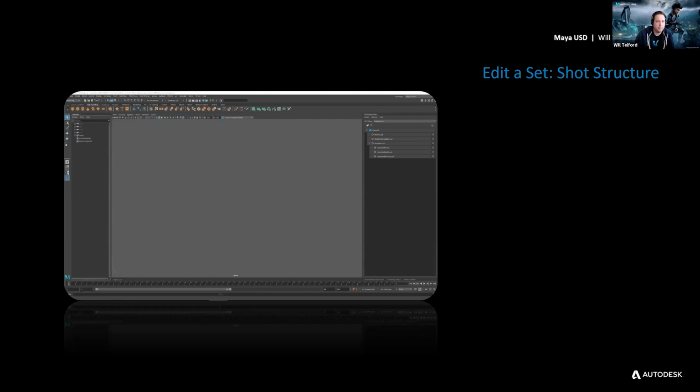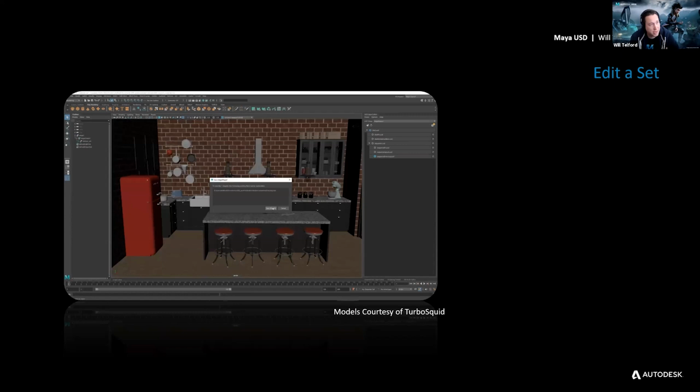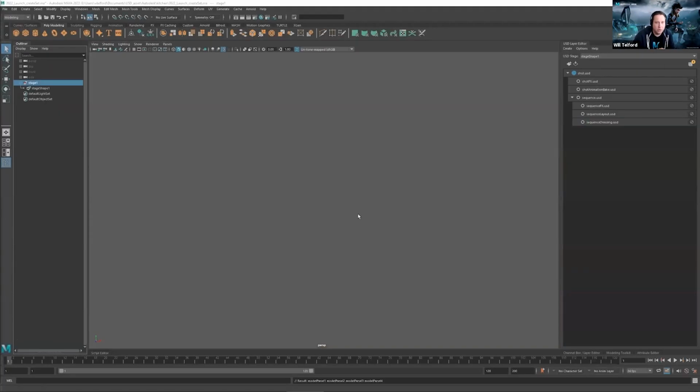Okay, so now that we've got our shot structure we want to work with, now we want to bring the kitchen we've created back into that shot. So here's where we're going to get into a lot of the non-destructive overrides. So what we want to do is in that sublayer stack we created, we're going to go to that weakest layer, and we're going to target that layer to say anything we edit is going to be written to this layer. So here you'll see I target the weakest layer in the layer editor by just clicking this circle. And now everything's going to be written to the sequence dressing. So I'll add a new prim here. I'll add the reference.